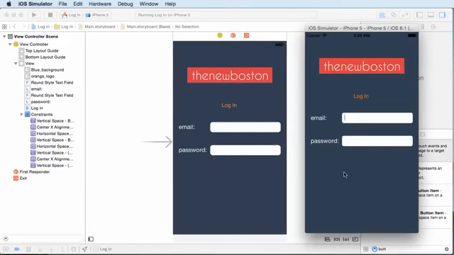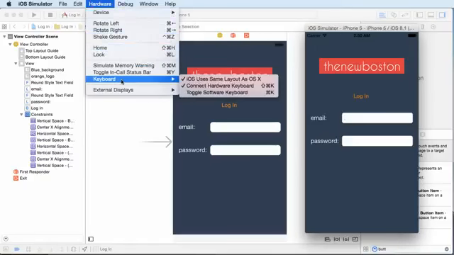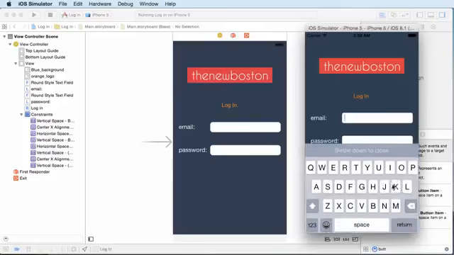Now sometimes in your simulator it pops up, sometimes it doesn't. The reason that it doesn't always pop up is because this simulator is actually hooked up to the keyboard on your desktop or just on your main Mac. So it says, okay, you probably don't want that little software keyboard to pop up. But for this example, we actually do. So if it's not popping up, make sure you have your simulator selected and go to Hardware, Keyboard, Toggle Software Keyboard. So again, this obviously happens all the time on actual devices, so you don't really have to worry about doing anything in your code to it. But just for a little simulator issue, that's what happens.